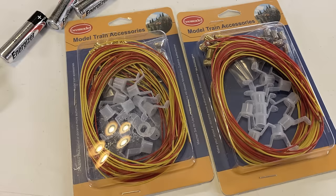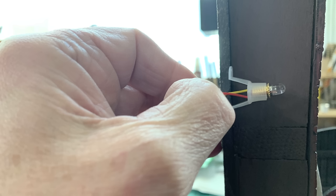Now, after just searching the internet looking for a replacement part, they are still made and they are still used. These are made by Eve Model in Germany. Well, they're actually made in China, of course, but they're sold by Eve Model in Germany. And so I found these through Amazon. And it's almost exactly like what we used to use back in the day. It's just kind of a direct replacement for that. It's got the little stanchion that holds the socket, and then I would just stand these things upright inside my HO building, and there's my whole lighting.